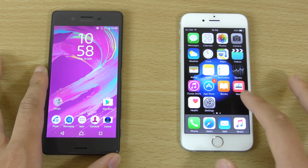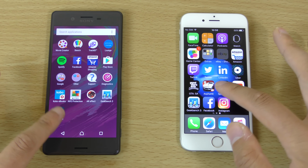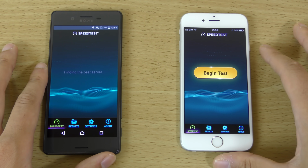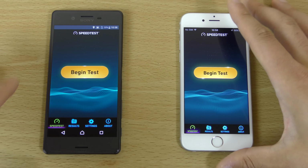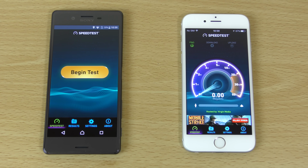We can just have a look at the performance of the Wi-Fi here. I have just had a look at the Geekbench performance, but I wanted to see how they compared here. I think we're getting the AC kind of connectivity on the iPhone, and every speed test I've done with the iPhone has been absolutely fantastic generally. So we can just see if it is the same here. It really makes the most of my connection, making it look good. So that is pretty awesome. I could definitely do with a better upload though. I think what I get here is probably the max that you can get at the moment, but I'll probably have to look into that.